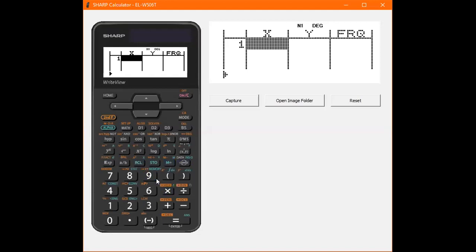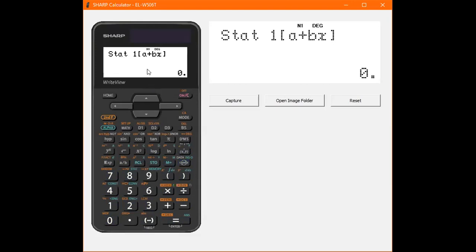Okay, so here what you can say is 1, and again, we're going to use our XY button, and then we're going to say 3, I'm making this up, and equals. Then we're going to say 2, XY button, and 7, and equals, and let's just do one more, 3, XY, and equals. Now, that won't give me a perfect line, but that's good, because we don't actually want perfect lines. When you are done typing in your data, press change, and there's your screen.